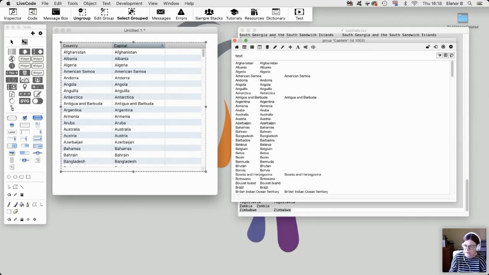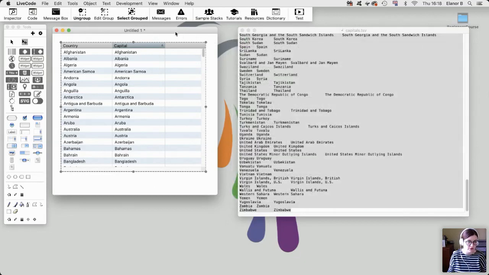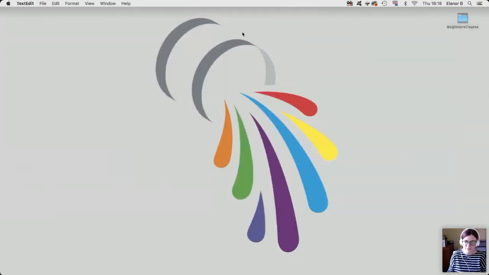So what we'll do is we'll make a start on our contacts table, and we'll look at the different ways that you can populate the data there. So I'm just going to quit LiveCode and restart, and we'll start with our contacts, which I will also open up. The contacts is a CSV, so we'll need to deal with that when we load it in.